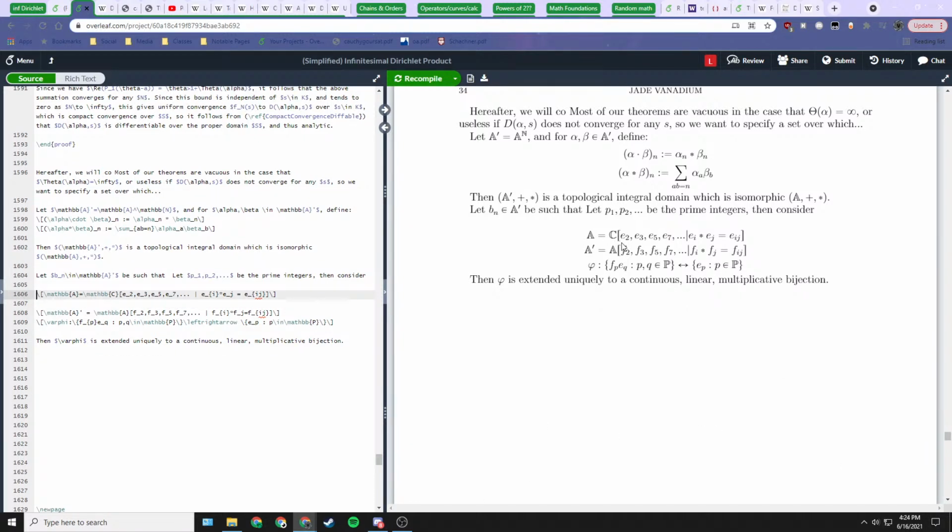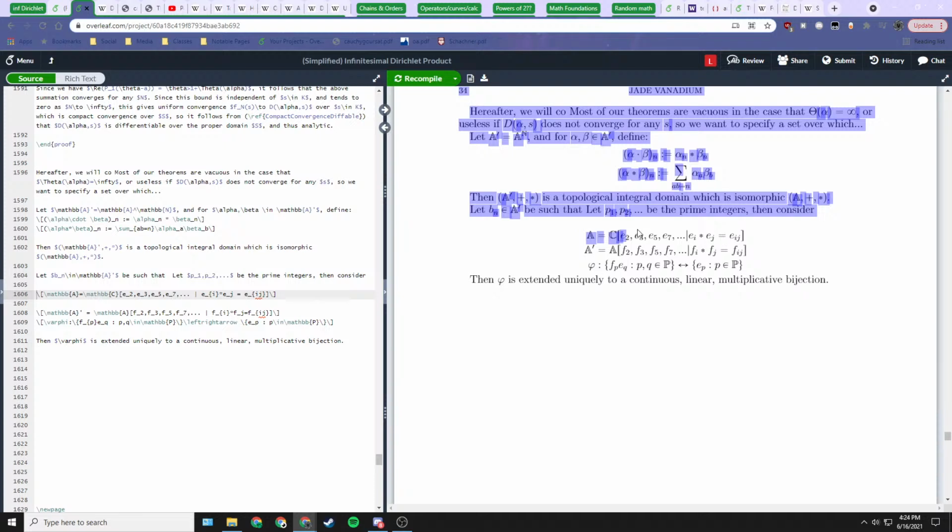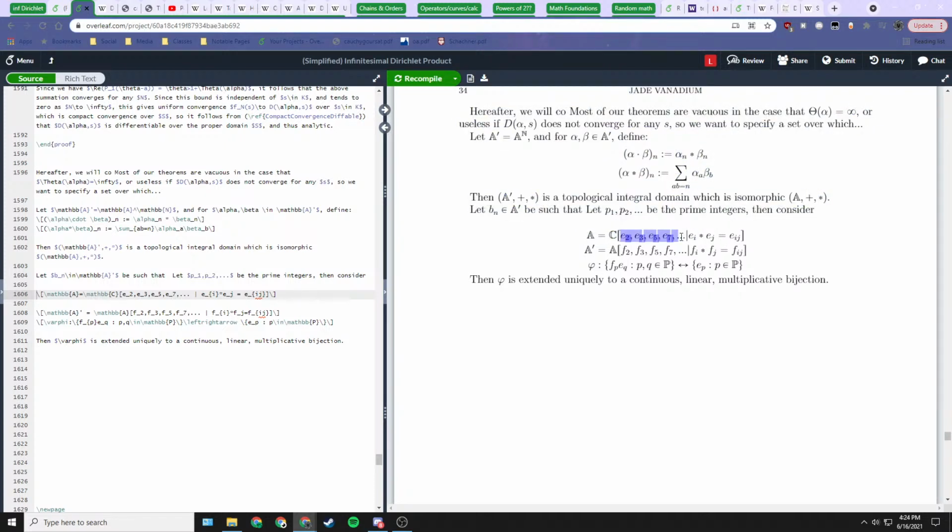That we just have these as generators. But technically this isn't enough. Actually we need this, but then also closed under infinite summations or something. This is sort of an informal way of thinking about it.